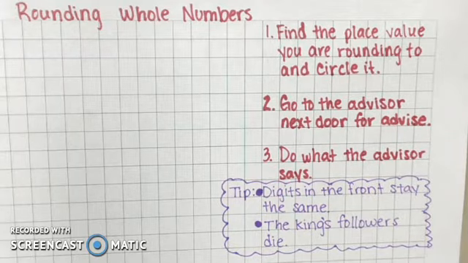Alright, so here we have our rounding whole numbers. And before I start, let's share a story. So, in the digit kingdom, there's always a king. And sometimes the king is busy or he is taking a nap, so the followers don't know what to do. So they always have to go to an advisor, and the advisor's job is to tell everybody else what to do. And that's a little story that we can use when we're rounding. And we're going to go through the steps in a bit that are right here on the side.